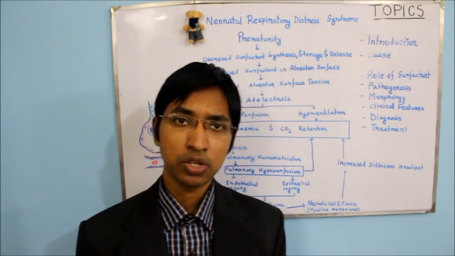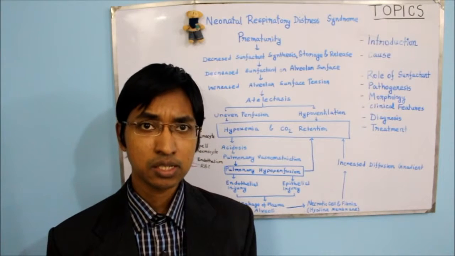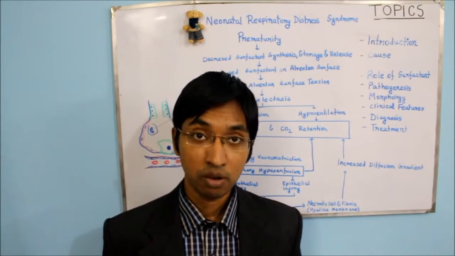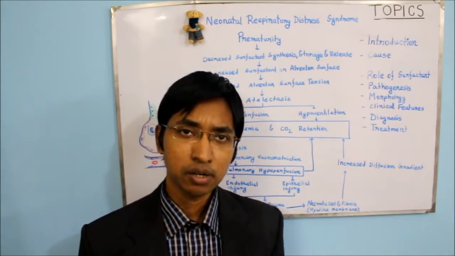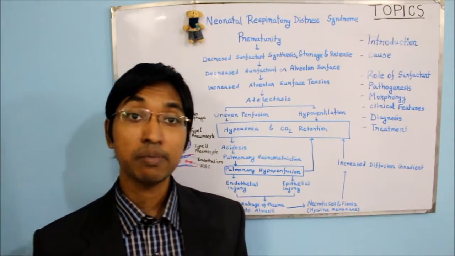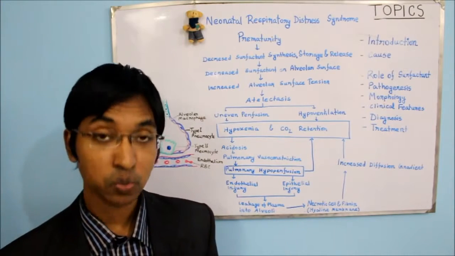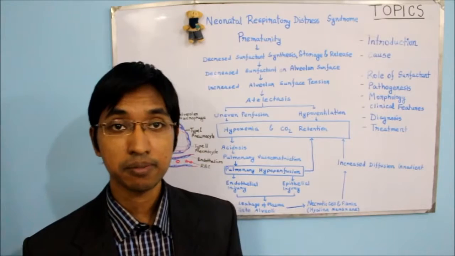Another risk factor is male gender. If the preterm baby is a male baby, then there is more chance of development of this disease. And the reason is, always remember, lung maturation occurs earlier in a female fetus compared to a male fetus. So that was the second risk factor, the male gender of the preterm baby.